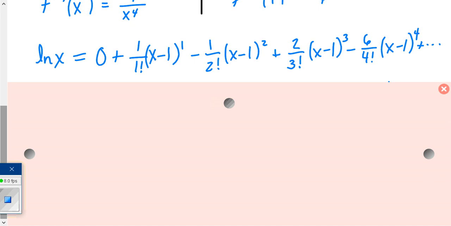Okay, so this was just substituting in. Thinking of my function value for the first term, then the first derivative over the first factorial, x minus 1 to the first, so 1, 1, 1. Then the second derivative value over the second factorial, x minus 1 to the second. Everything like this, just going through my Taylor structure. It doesn't really look very patterny at first glance maybe, but then do a little bit of cleanup, and you see something kind of remarkable.